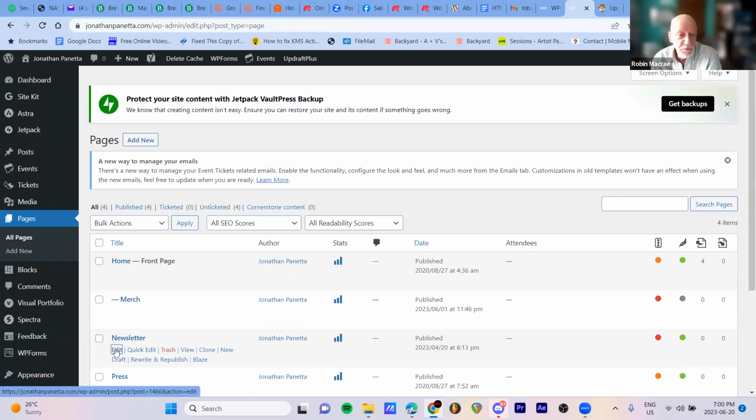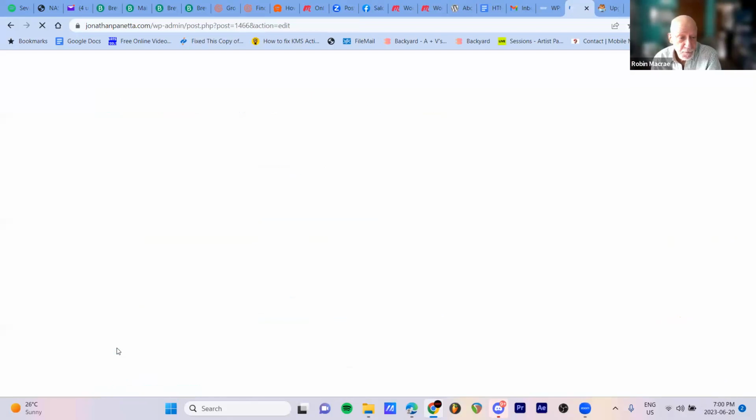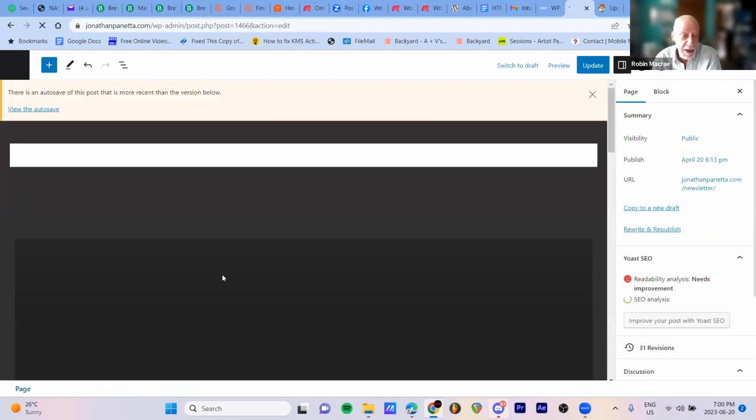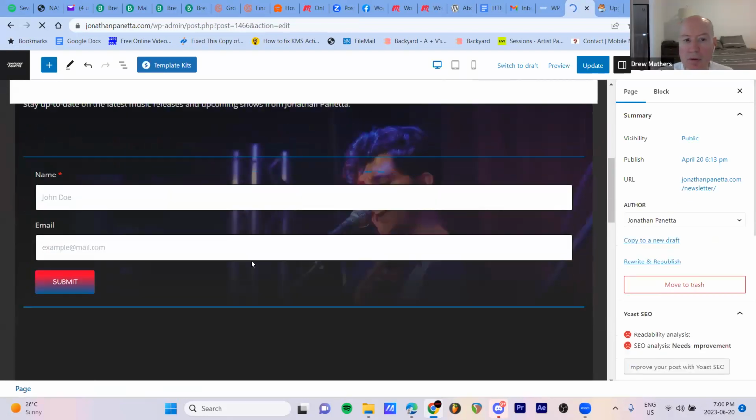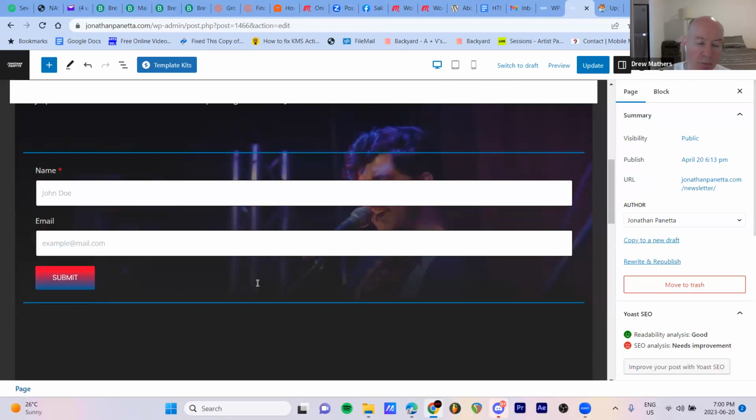Well, whatever form does work, if it's the one on the home page, then it's reasonably straightforward to simply copy that and use it on the newsletter page if that's what you want to do. That won't work. Why won't it work? Because it's a WPForms form that you don't have the necessary plugin for.